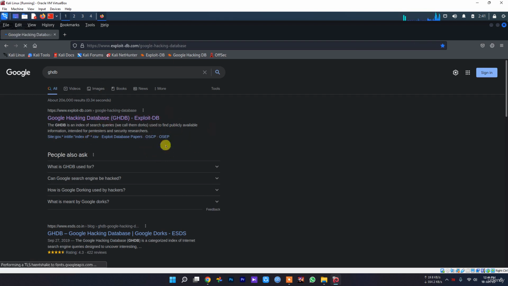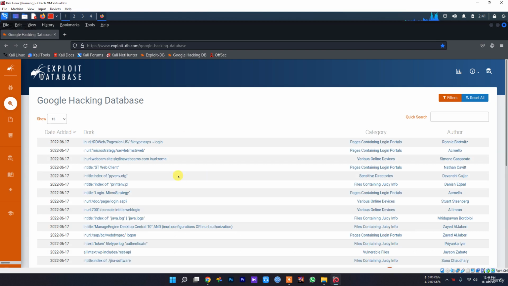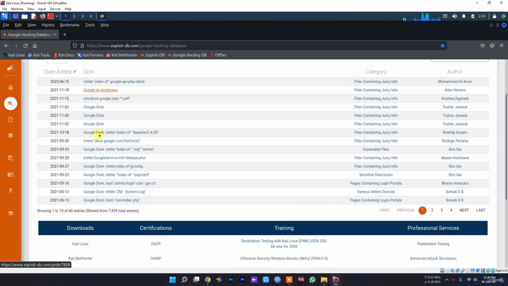There are lots of exploits in this database, all for Google. As you can see, these are Google database vulnerabilities, so you can go and do that.